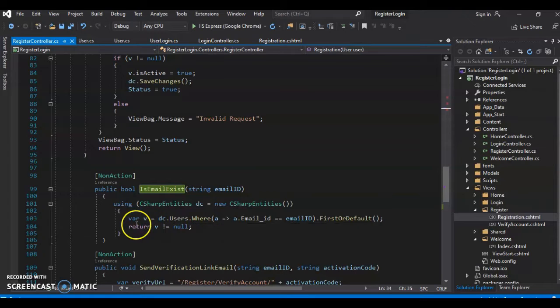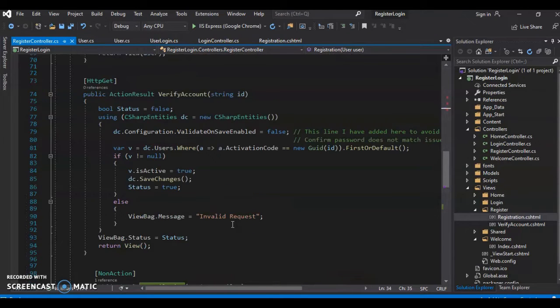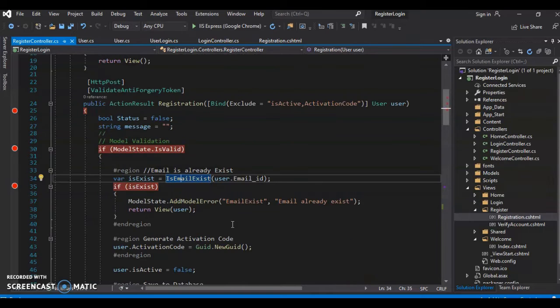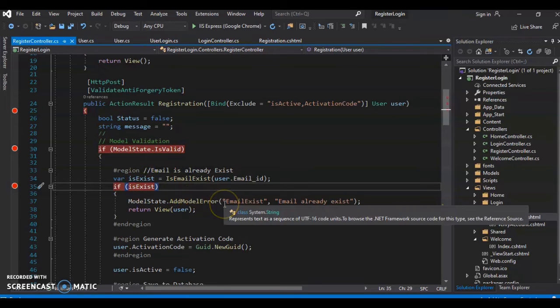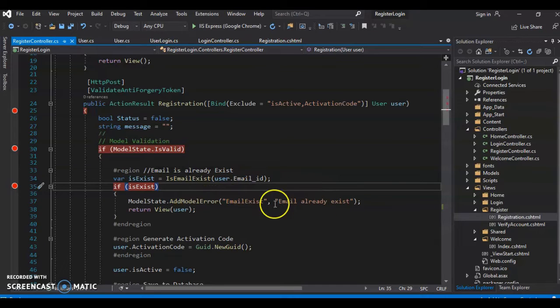I have taken a variable v where it will compare that email ID with all the email IDs which already exist in this database. If the method finds that the email already exists, then it will print the message that email already exists and return the view for the user.